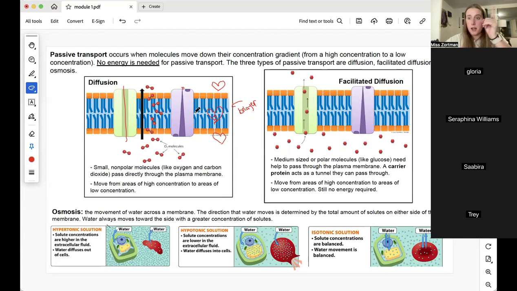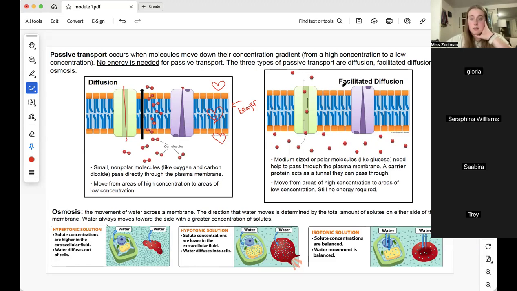So our main two groups are passive transport and active transport. Passive transport does not require energy. That's underlined right here. And we have three main types. There's diffusion, facilitated diffusion, and osmosis. Diffusion is just very small nonpolar molecules that are going to pass directly through the membrane. So that's shown in this first image where molecules are able to actually pass through the cell membrane itself. That is often small things, again, like carbon dioxide, oxygen, much, much smaller molecules.